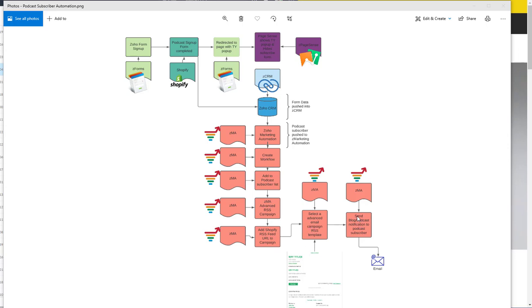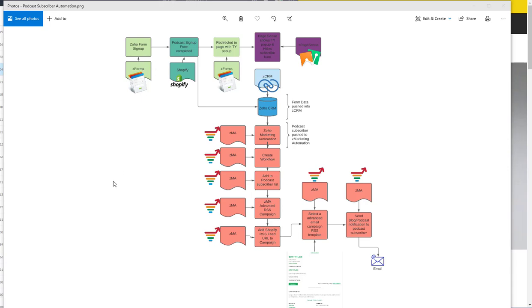And then we're going to use Zoho Marketing Automation to schedule an email to go out every day. And so whenever we post a new blog post or a new podcast, the next day all of our podcast subscribers will get notified of that. And so after I've shown you these technical components, let's jump into some specifics on how to configure each application.